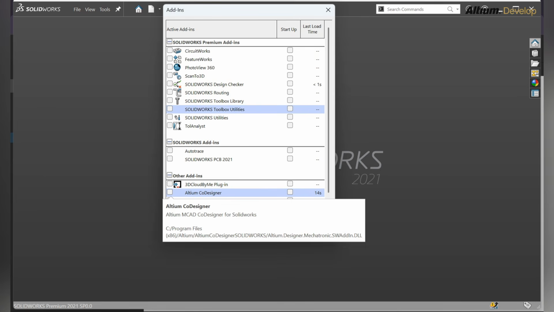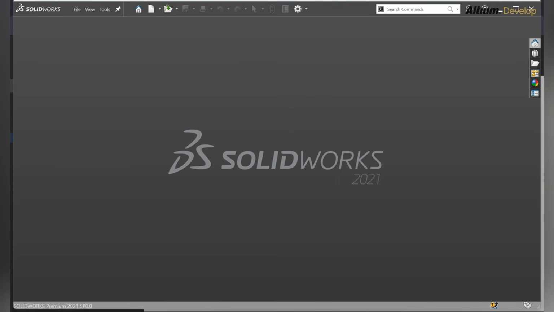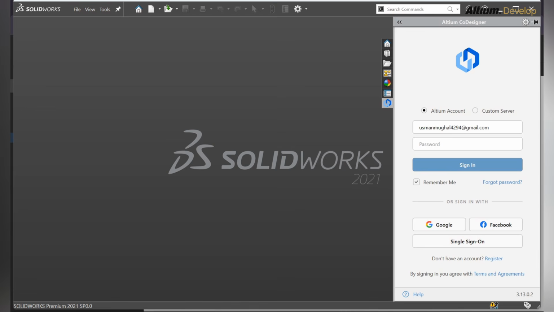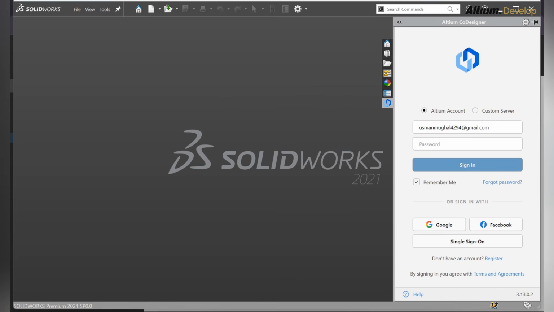Just click on this settings option and make sure that this Altium Co-Designer extension is checked, and click on the OK button. You will have a Co-Designer interface like this.